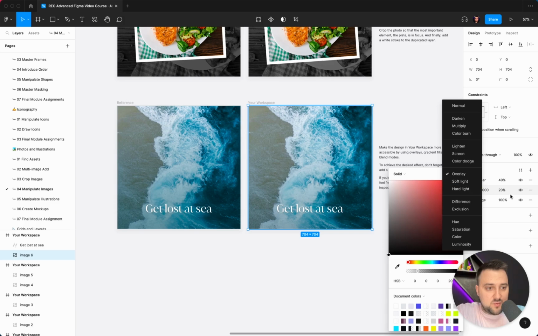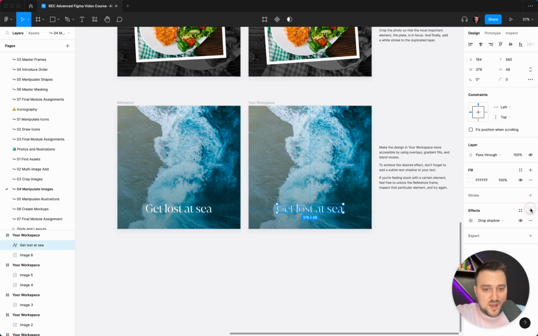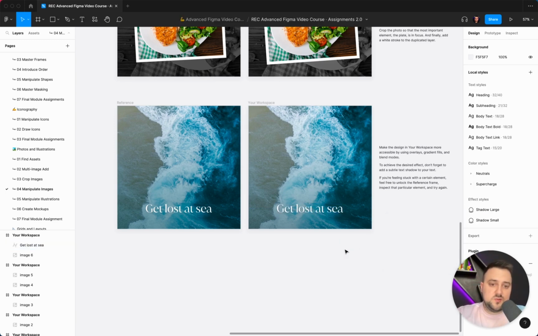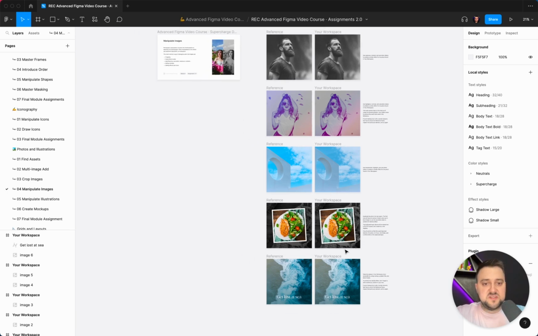In here we have overlay at 20%. There is a linear fill. I think it was set at 50, and it's a little bit darker like this. And also finally, this just had another shadow that was probably like bigger spread, but not as noticeable. Yeah, okay. I think all of these assignments are now considered done.